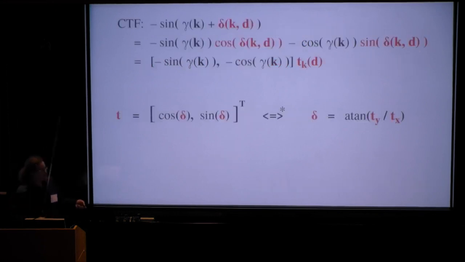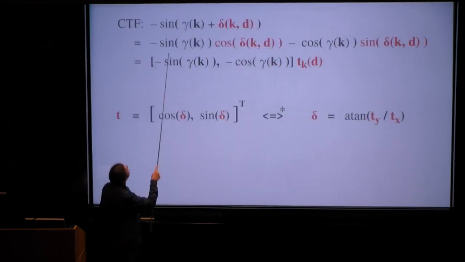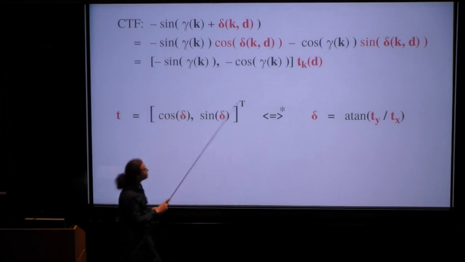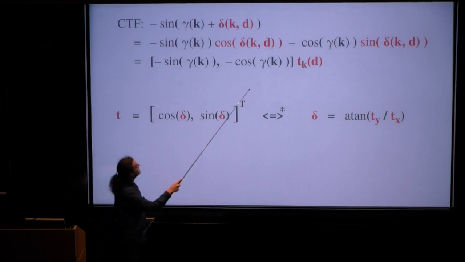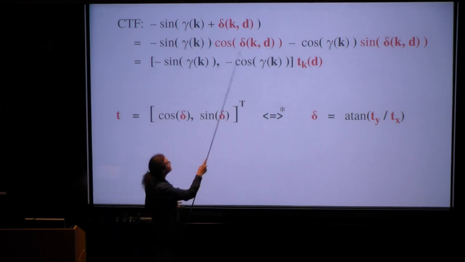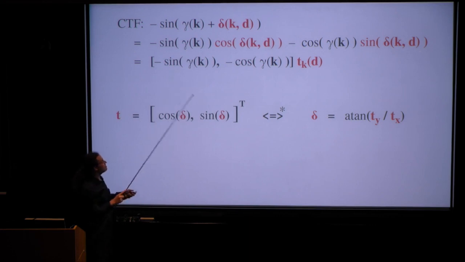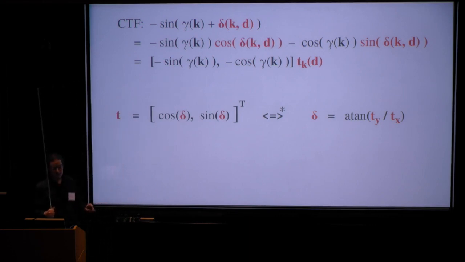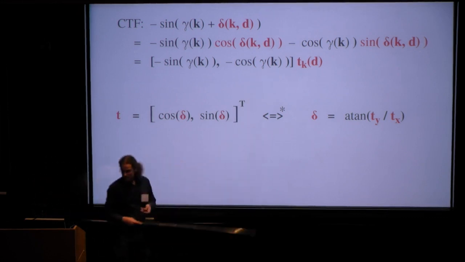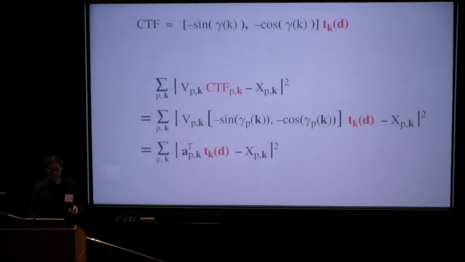Right, and what we can do now is just apply a basic trigonometric identity and transform the sum inside the sine into a linear combination of the sines and cosines. But note that the lower order terms are known here. But just redefining the sine and the cosine of the unknown delta as our new per pixel unknown t, we can transform a nonlinear one-dimensional problem per pixel into a linear two-dimensional problem. And we can go back and forth between the t and the delta, of course.